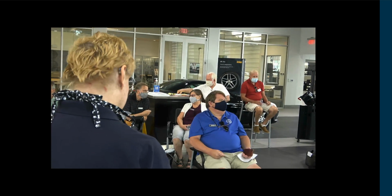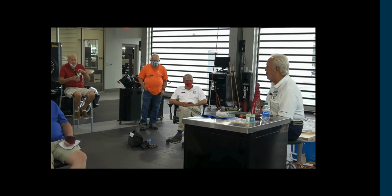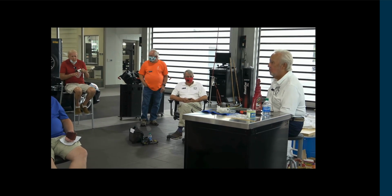So anyway, make sure you put the hood up. You can get more light. You can clean it a lot easier and get to places. That's your engine.